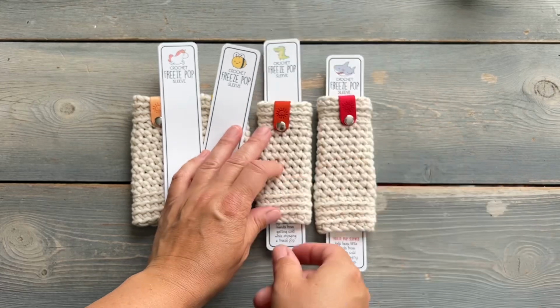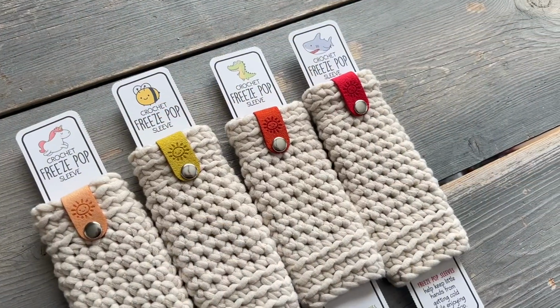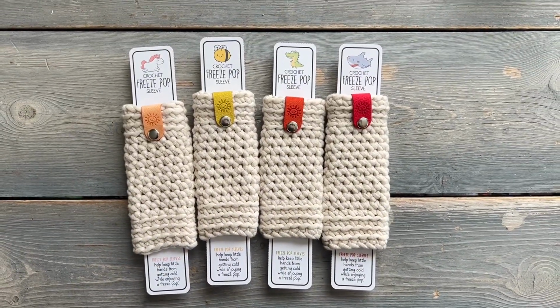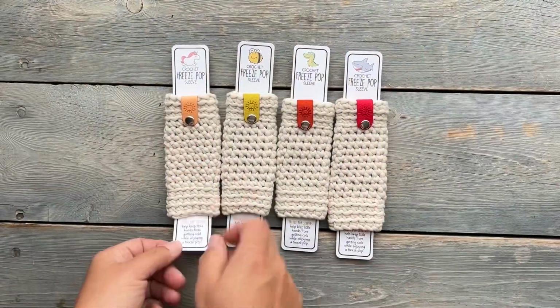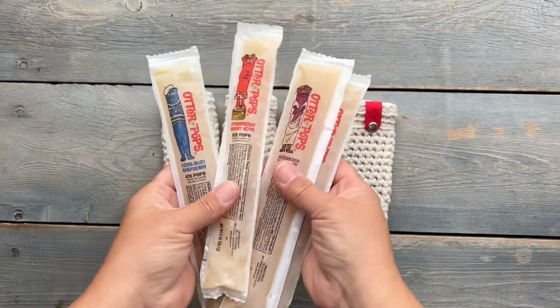I have them in different colors and also in natural suede color options as well. I also designed some printables that go with these, just letting people know what these tubes are, that they're freeze pop sleeves. The little inserts have information at the bottom that talks about the purpose of a freeze pop sleeve, to help keep your hands not getting cold and wet while enjoying a freeze pop.